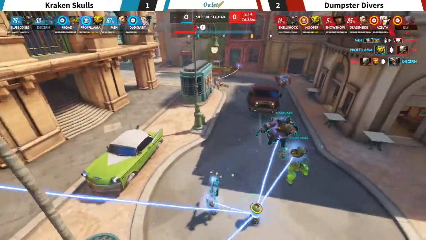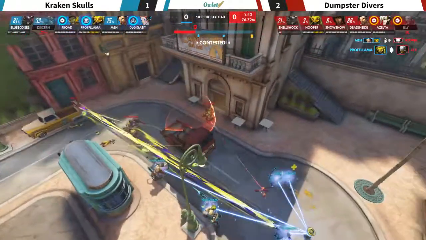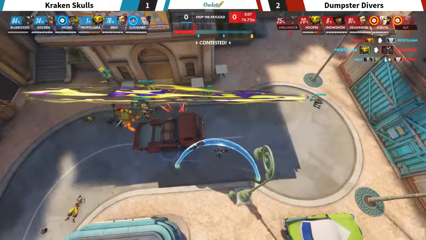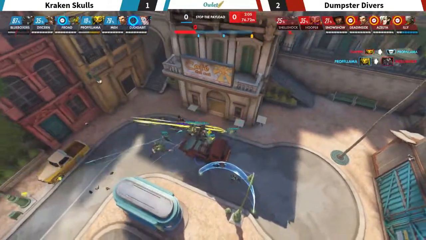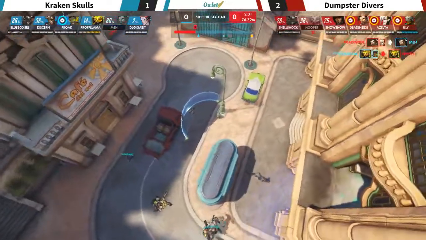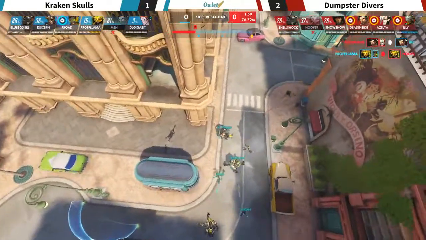Looks like Llama trying to get the upper hand here on the Orisa game, able to find Illy in the very, very back line there, as well as Shell Shock, and now the kills are coming in for Kraken Skulls here in this defense. It looks like they will be able to hold at least one more time. Very good stabilization there from Kraken Skulls.